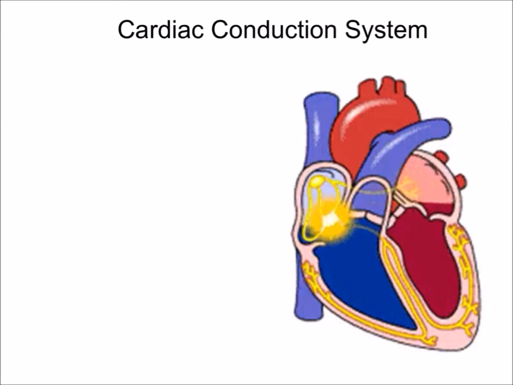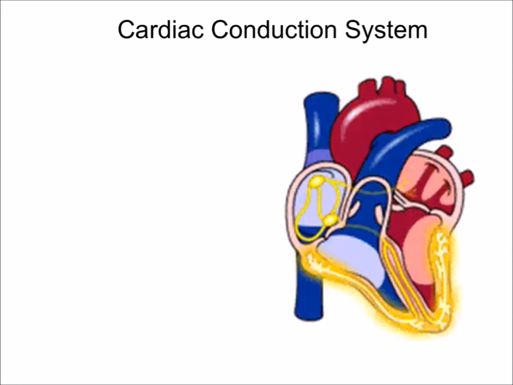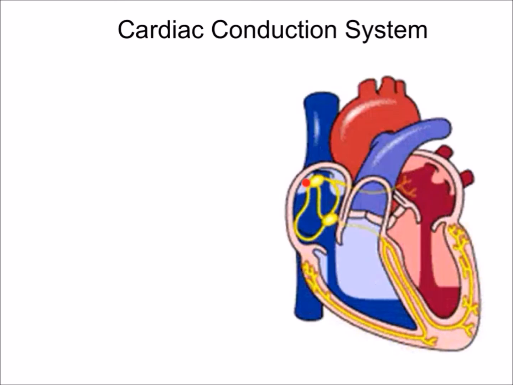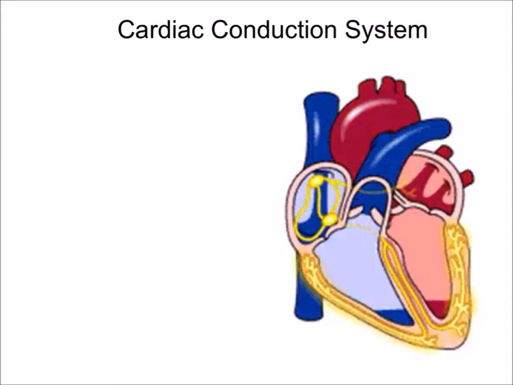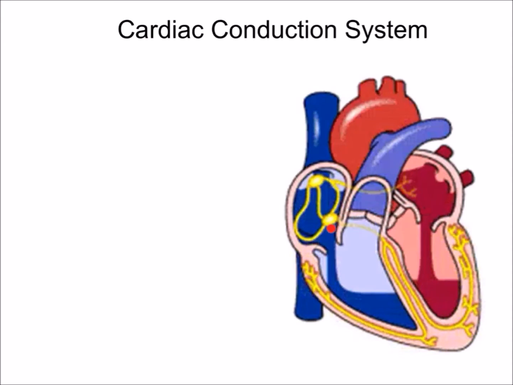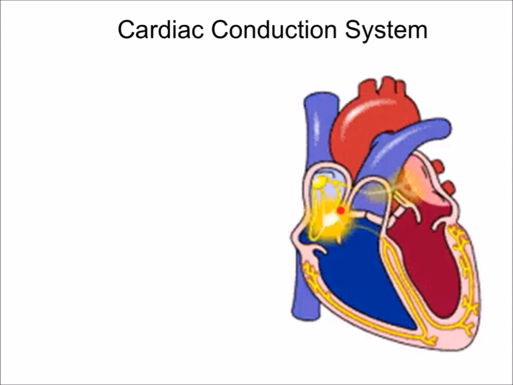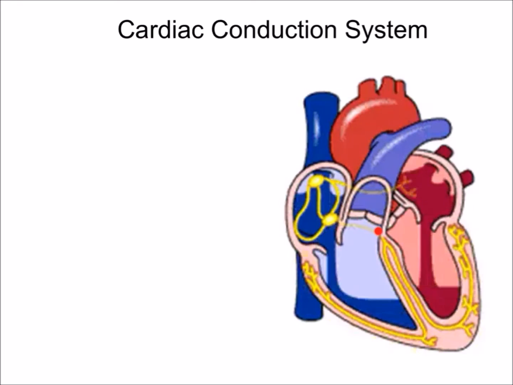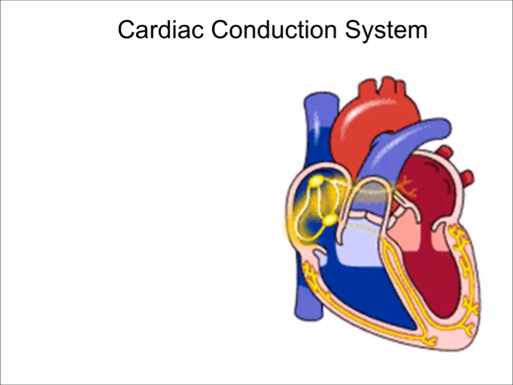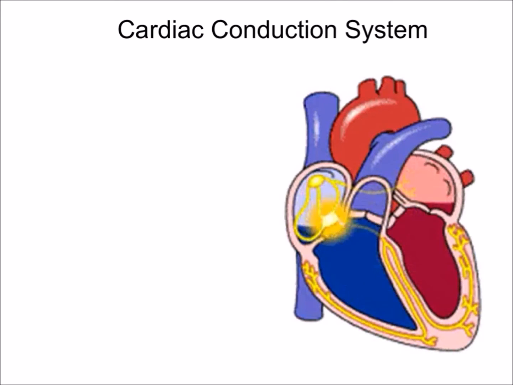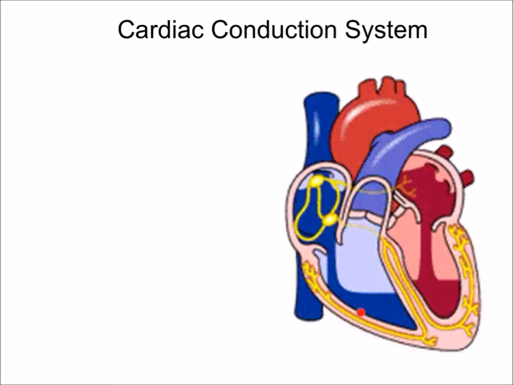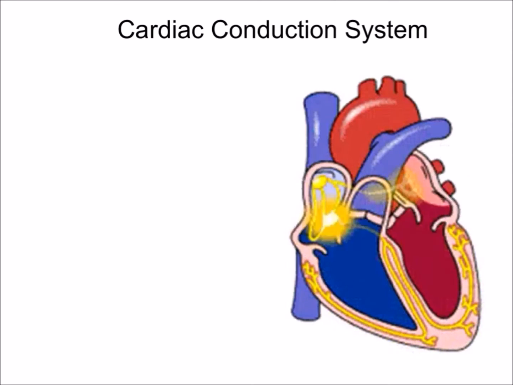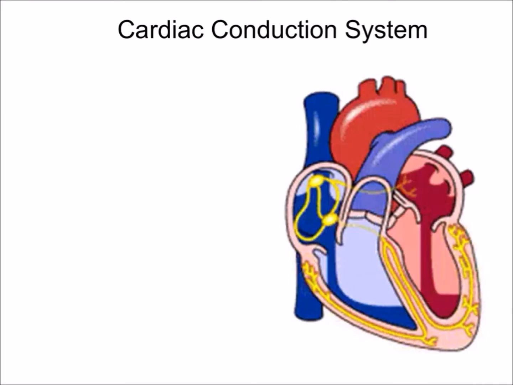So in the animation here of the cardiac conduction system, you can see that the electrical impulse starts at the sinoatrial node, and that electrical impulse will travel through the atrial walls, causing the atrial walls to contract. That electrical signal in the atrial walls then is collected at the atrioventricular node, and from the atrioventricular node, that electrical impulse will travel through the atrioventricular bundle before branching off into the right and left bundle branches. The movement of the electrical impulse through the interventricular septum and up the walls of the right and left ventricles causes the ventricles to contract.